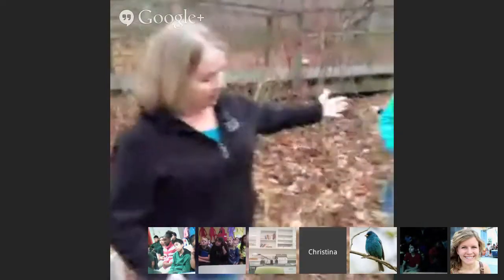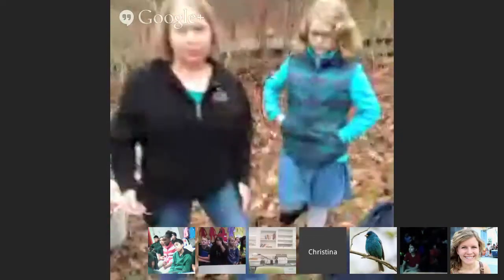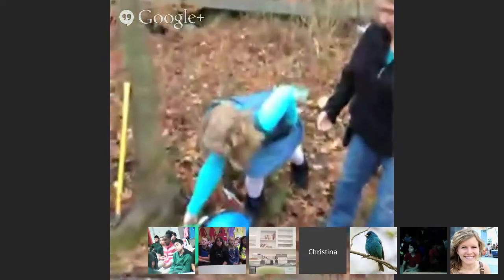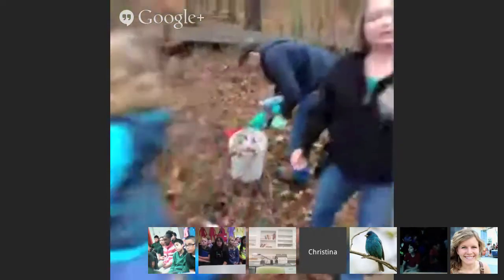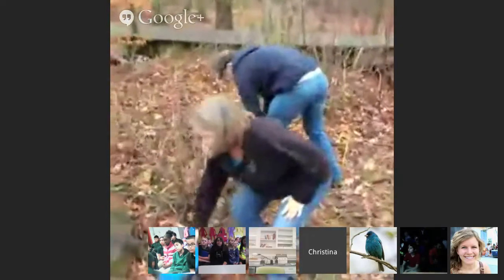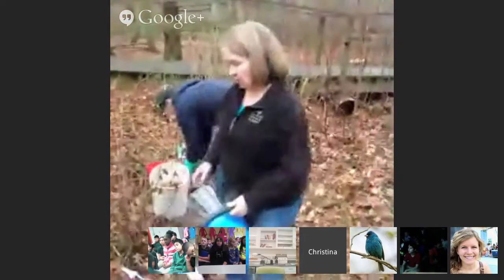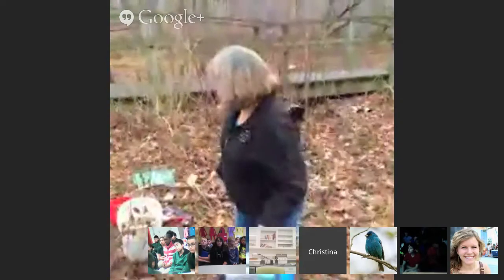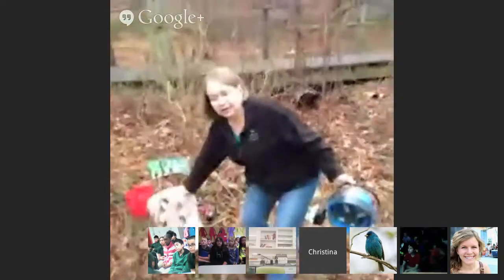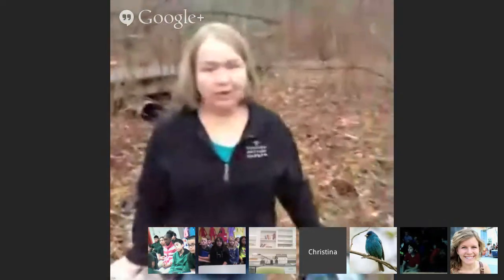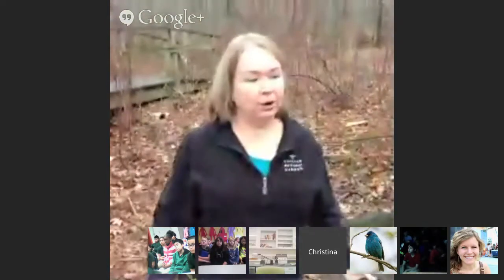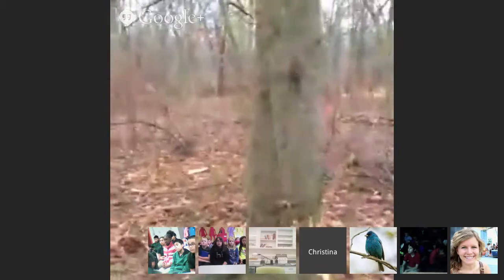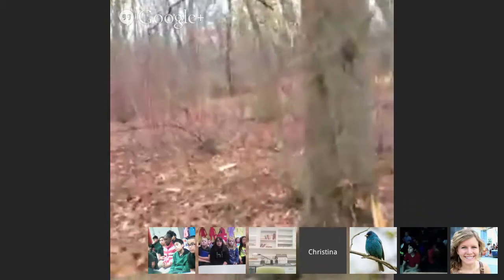So my student scientists, if you would grab your protective gear, because we're all going to use protective gear here, and I'm going to get my hard hat also. And we're going to watch the certified arborists and their crew take down this tree. We already know it's too late. This tree cannot be saved. So we're now going to cut it down and grind it up. It'll be part of the mulch that we use here at the garden. So I'm going to move over here and let our camera pan over to the workers.